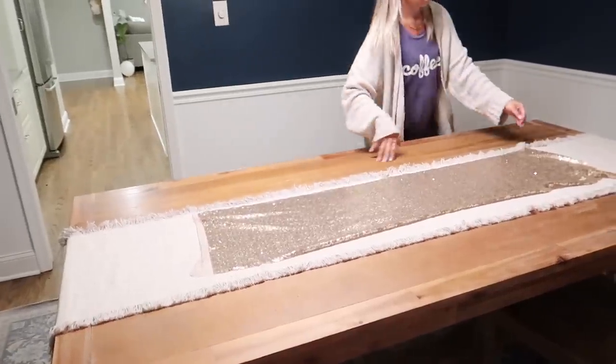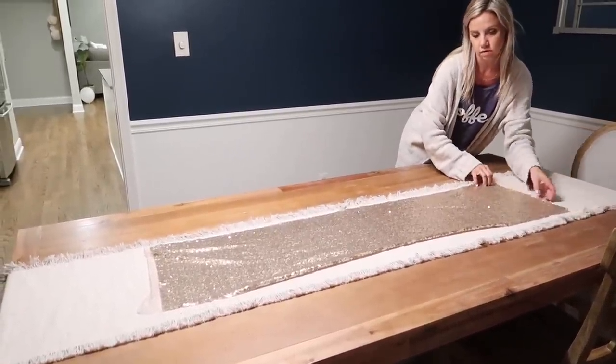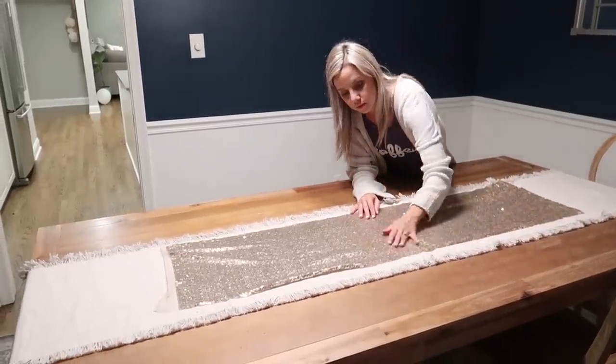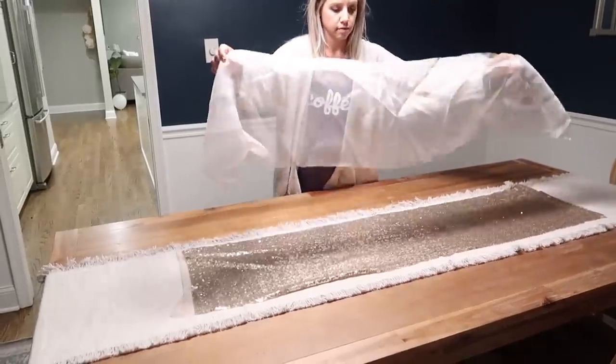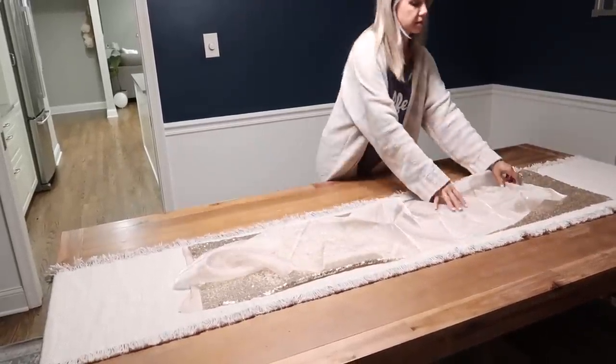So this is another small fail on my part. I've never purchased fabric before, like for a runner or anything like that. I've gotten it to make blankets and one time to cover a pillow, which was also a fail. So I definitely ordered way too small for this fabric at Joann Fabrics, but whatever, it still turned out nice.